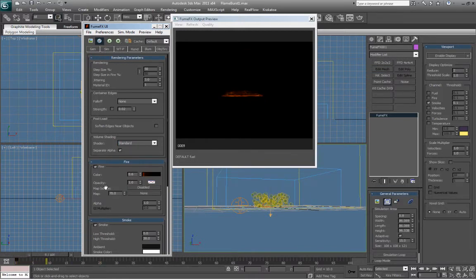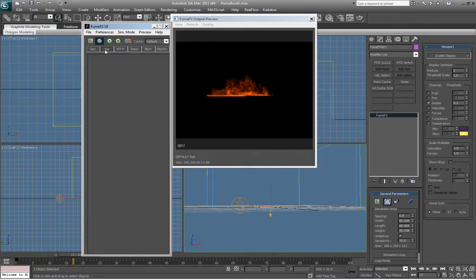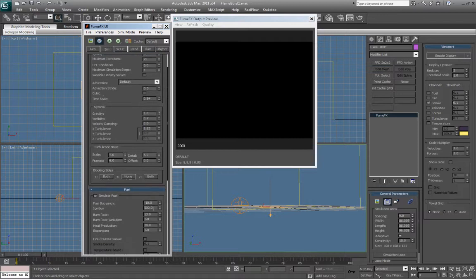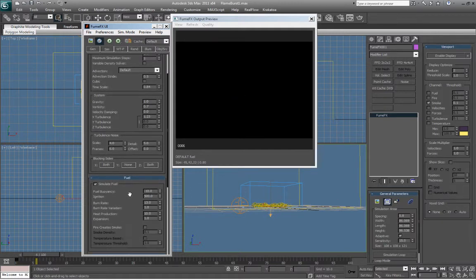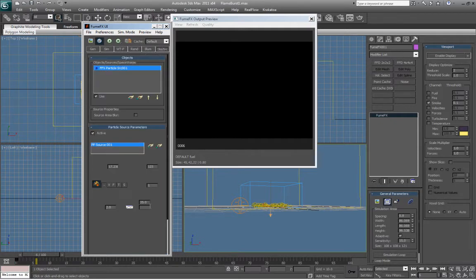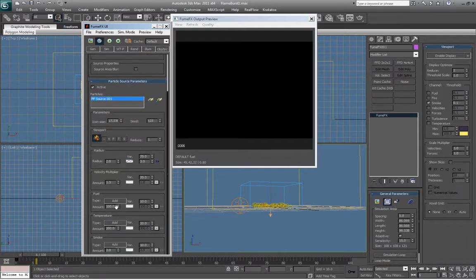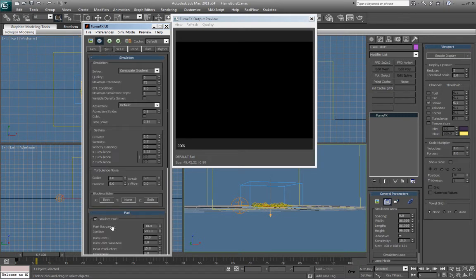In other words, what we see is the fire begins to burn almost right away, but it will probably take 1.5 frames, I'm guessing, to get to the ignition stage. So fuel begins to emit. As we can see, we have fuel created, but it's not on fire. But then, because this is adding temperature under fuel, we have it set to, sorry, a temperature we set to 300, but we have it adding. So it's additive. It's continuously adding more temperature to it. So it's getting hotter and hotter till it gets to the ignition temperature and begins to burn.